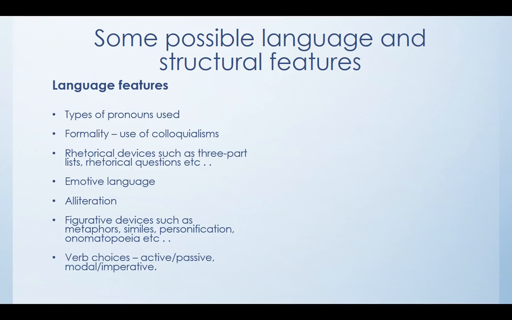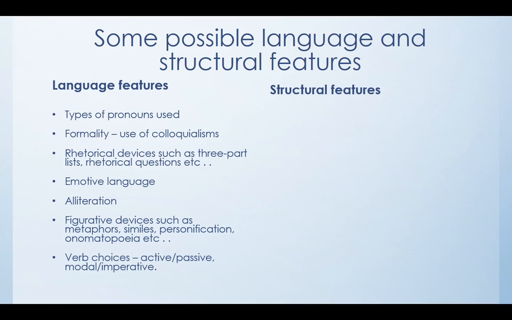And then all texts are going to contain verbs, because sentences contain verbs. So look at the verbs. Are they active? Are they passive? How are they associated with the noun? Are they modal verbs? Are they suggesting? Or are they imperative? Are they commanding? And then that will help you lead into looking at the sentence structures and the sentence forms.